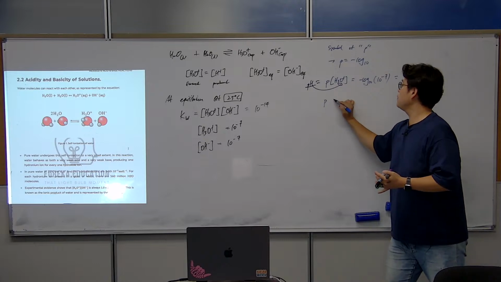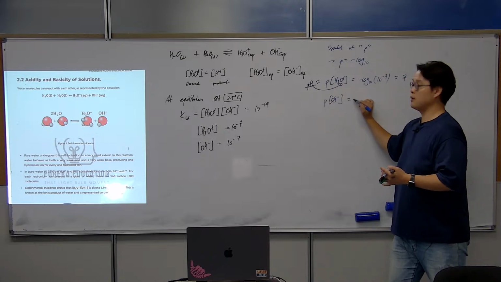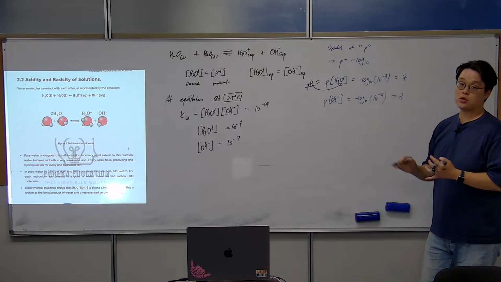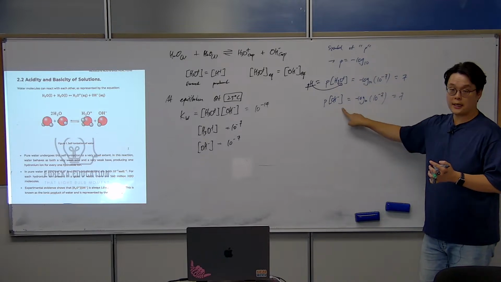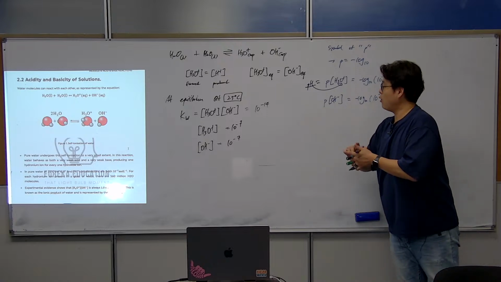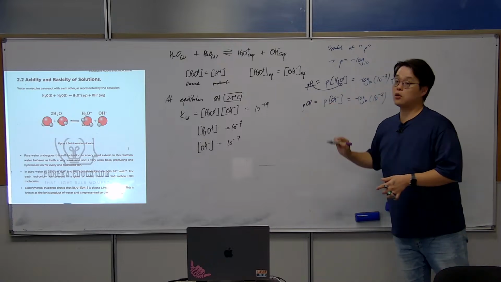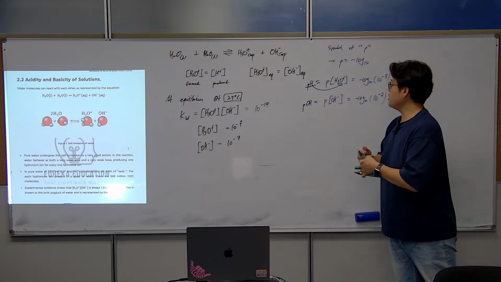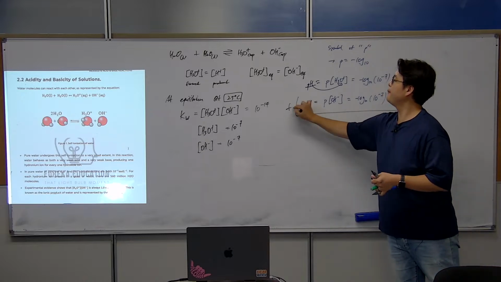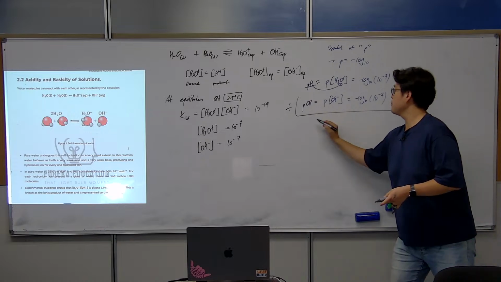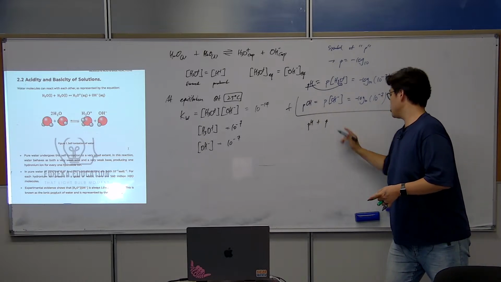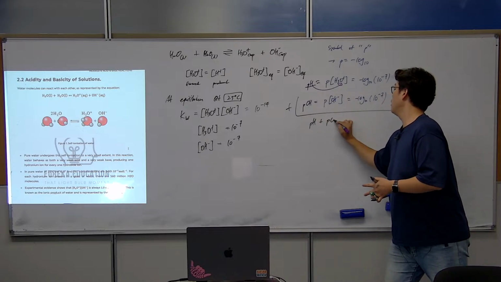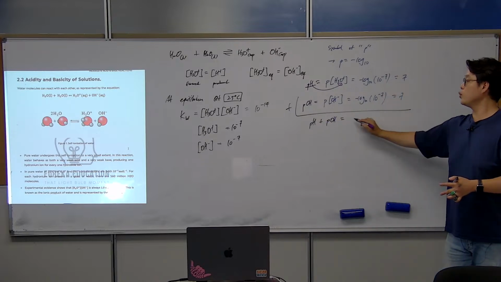Okay, now what about this? We have P of the OH minus then. This would be minus log 10 of the same, 10 to the power minus 7. That would be 7 as well. As I don't like to see the bracket here, I'm just going to write this as POH. We also have something called POH as well. Now, the final thing is, I'm just going to add these two up. Then you get pH plus POH, where it comes out as 14.